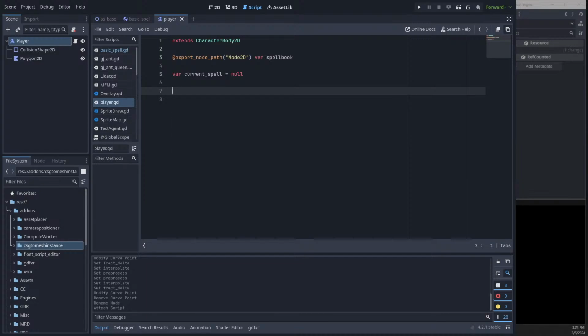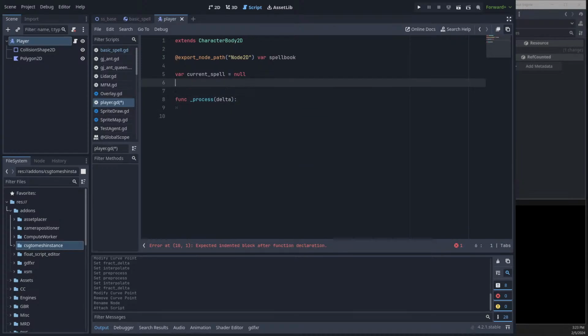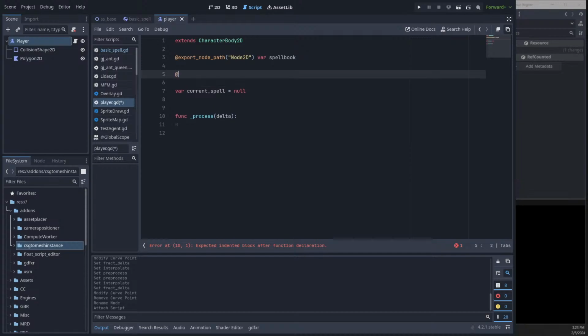Let's make a gravity. Man, I really need to hit that V key. 98.0.